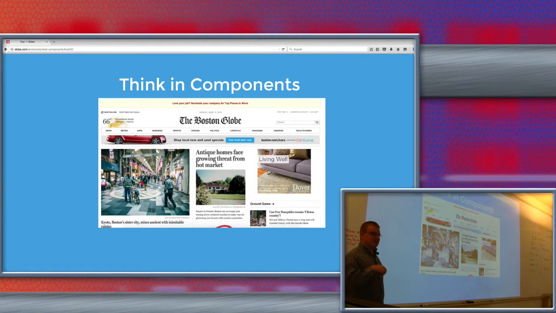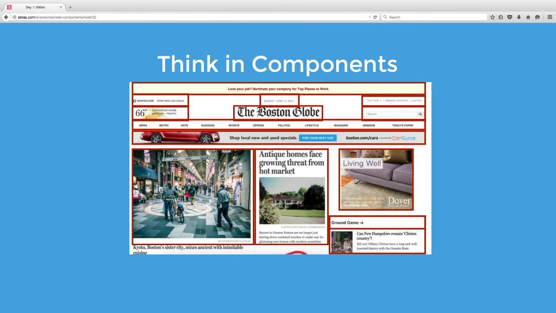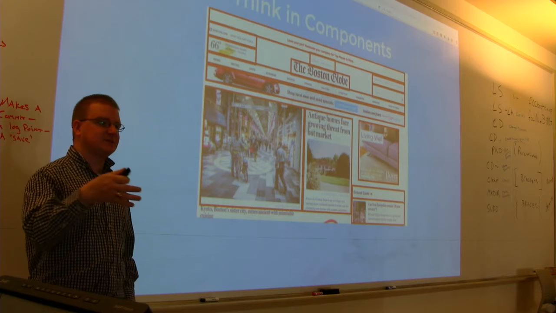And so, I pulled out the Boston Globe, and I think it's interesting to think about where would I draw the lines here. Maybe in my header here, I'd have a whole bunch of different components for, say, the weather here. That kind of makes sense, right? I might have a weather component that I develop independently. And if we think about, we need it to be replaceable and interchangeable and upgradable, it's easy enough for me to replace this weather component with something else. Maybe the location changes. Maybe I want the weather to change depending on which suburb of the city I'm in.